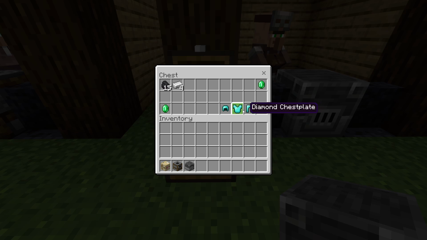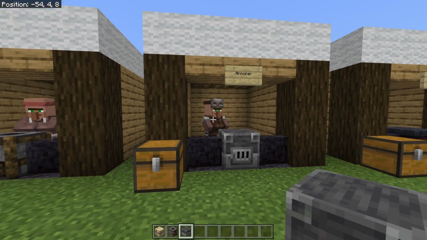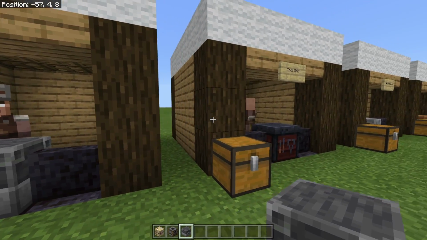The diamond gear will have random enchantments on it. These are non-enchanted, but they will have random enchantments. Sometimes those enchantments won't be that good. Sometimes those enchantments will be really good. So, armor is definitely in the somewhat useful category.